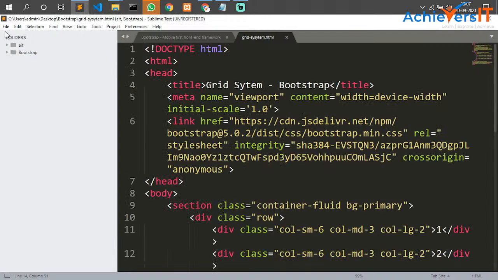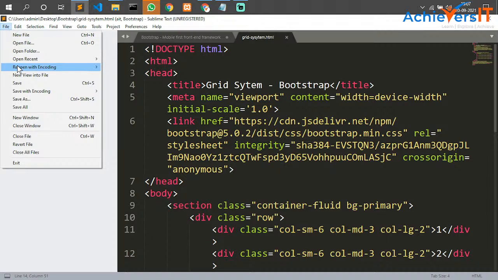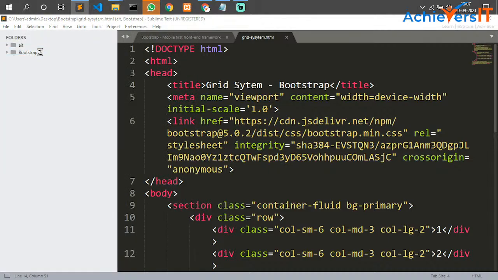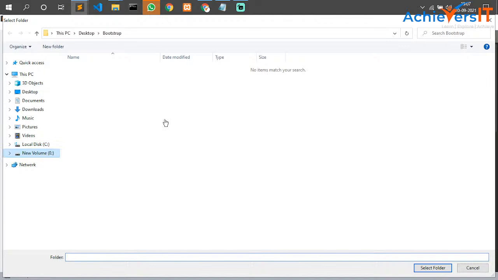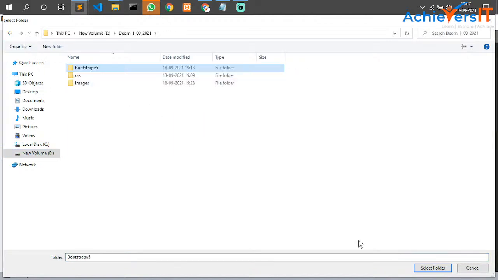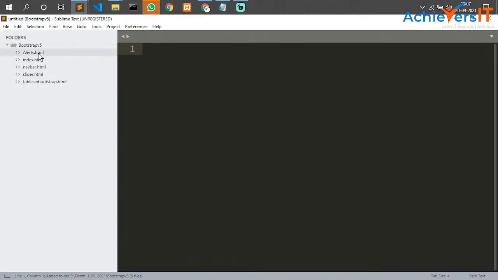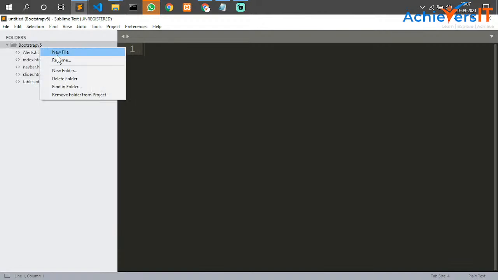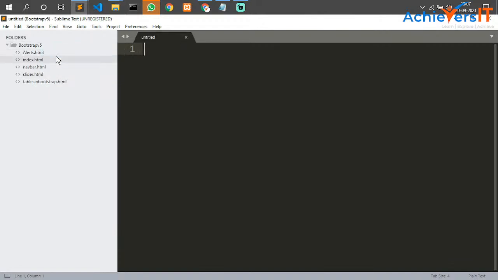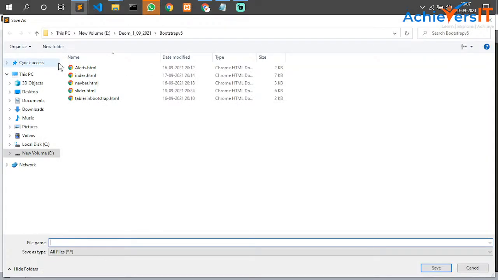Now I can open my file and open the folder. We'll select this Bootstrap folder. Now our project is ready. We'll create a small page, a new file, and save it as sample page.html.